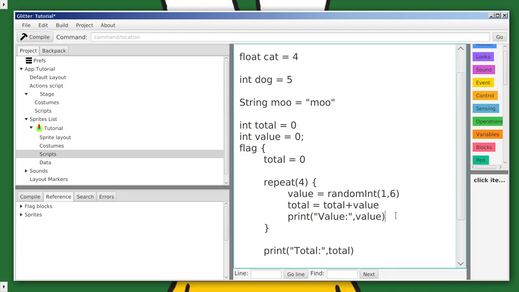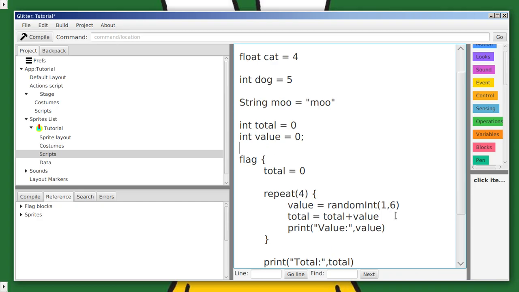All right, so I don't care about the total exactly. I just care about how many times I had to roll that dice to get a total of 30. So we're going to have a new variable. It's going to be a fun variable. It's going to be called count, and I'm not going to misspell it. All right, so count, and we're going to start off with count equals 0.